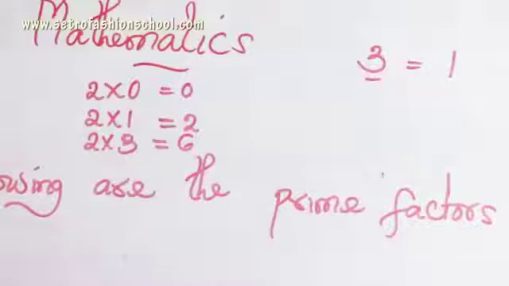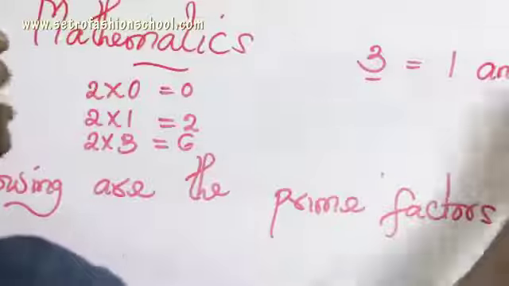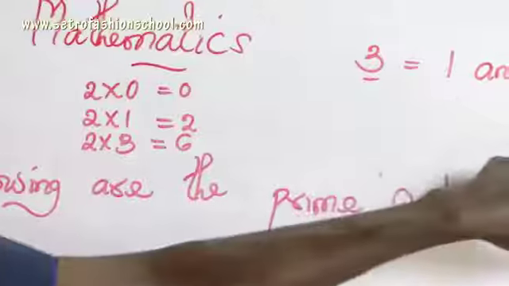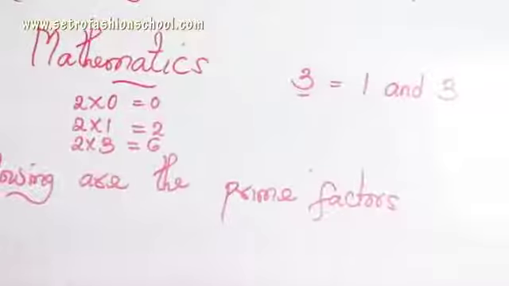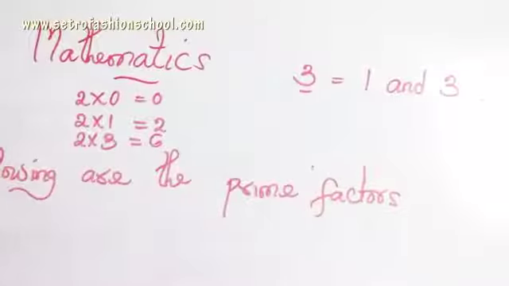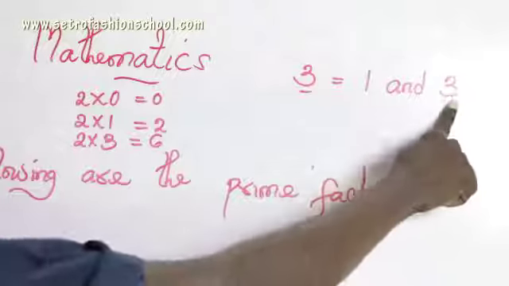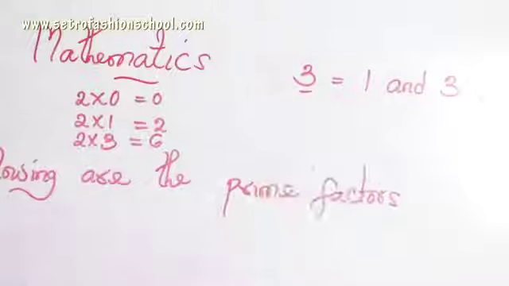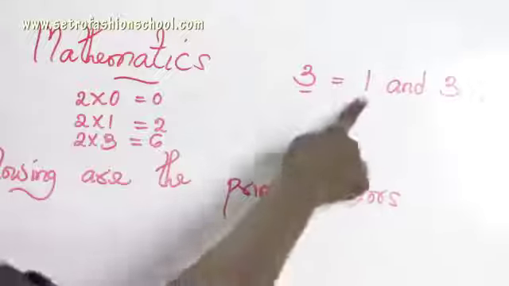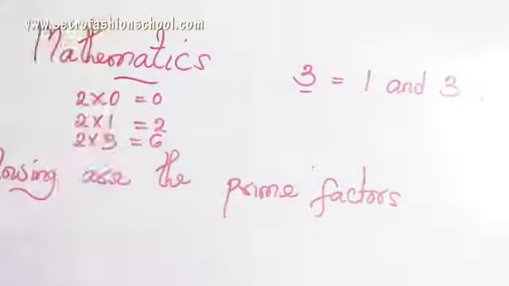So which means in the set of multiplication of 2's, there is no 3. Now, the next number will be 3, which means these are the 2 numbers that can divide 3 without remainder. So this 1 and 3, they are said to be prime factors of 3. This 3 is a prime number, but this 1 is not a prime number. But mind you, this 1 is said to be a factor of 3, which means 1 can divide 3, but it's not a prime number.